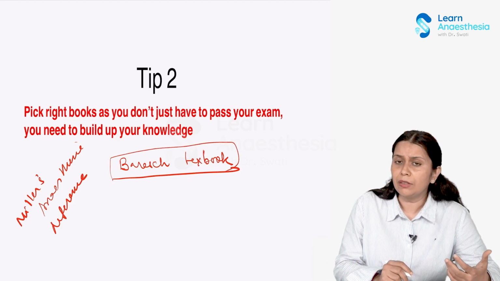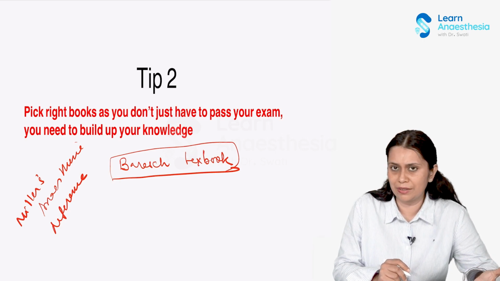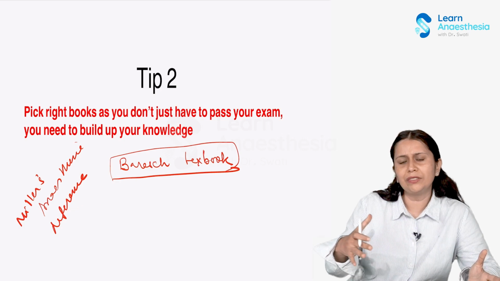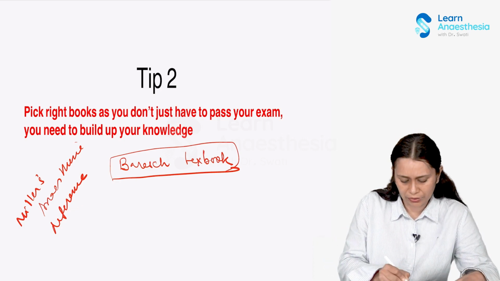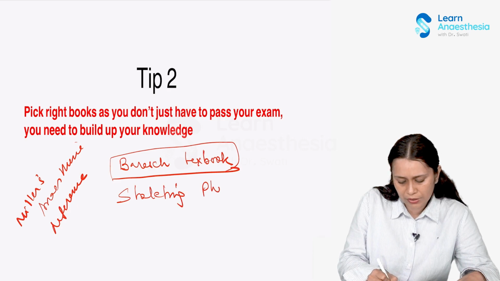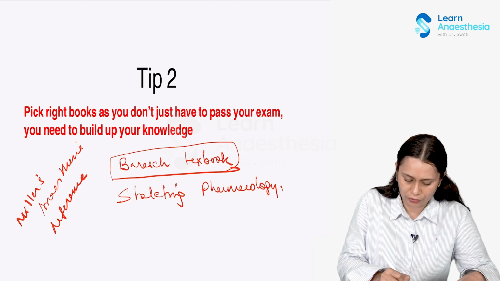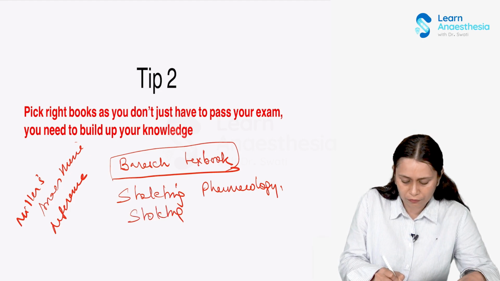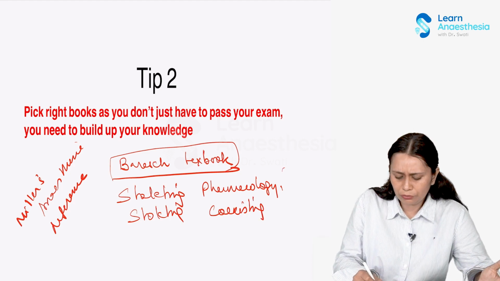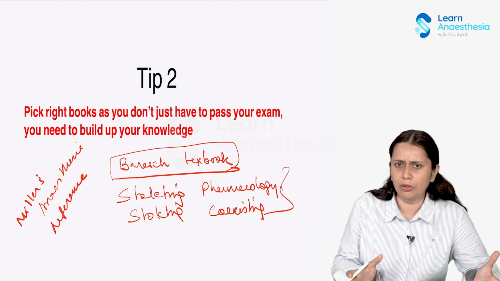And for pharmacology of anesthesia, definitely Stoelting is one of the best books. Very extensively the drugs are covered in simple language. So I would say Stoelting for pharmacology and even for coexisting diseases, Stoelting is very good. So Stoelting textbook for coexisting disease, right? So for these two covers, just go through Stoelting.